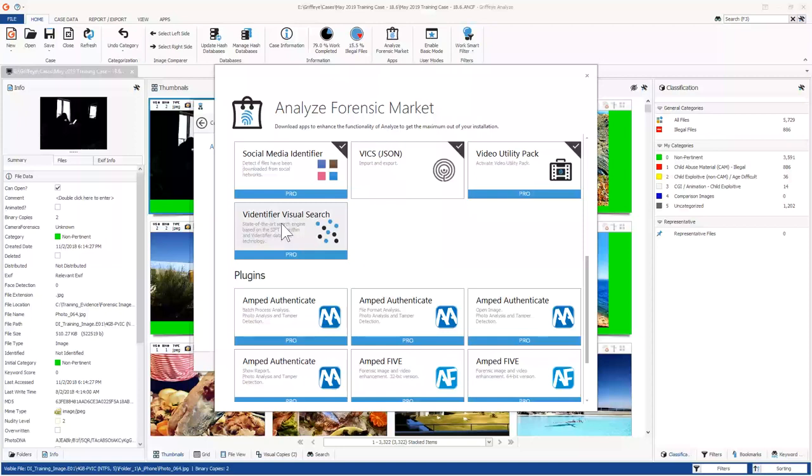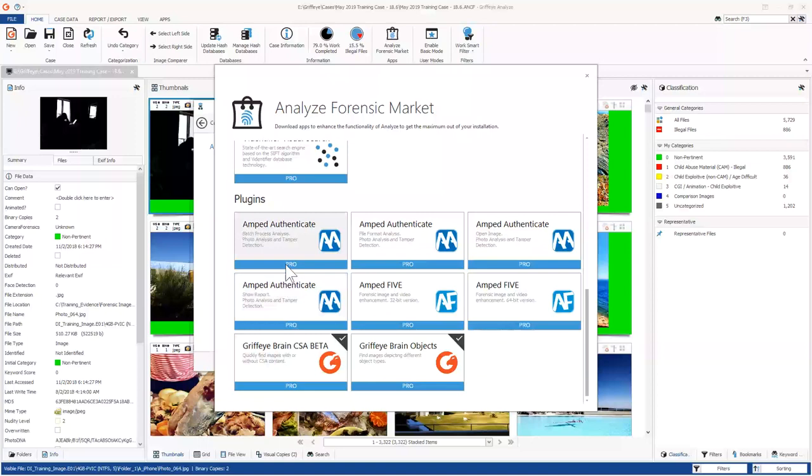It uses points of interest and an algorithm to find similar files based on logos and things like that. Amped Authenticate and Amped 5 is more functionality that is extended for file format analysis, forensic image authentication and enhancement, and things like that. We can plug that functionality into the tool.